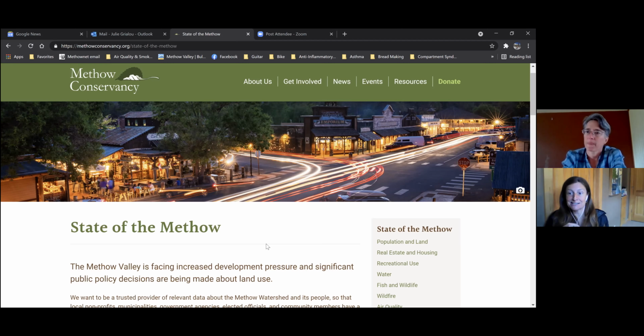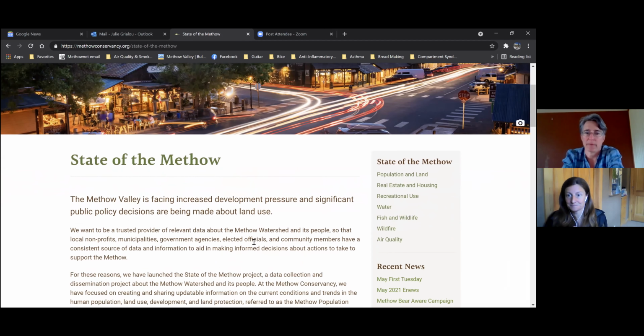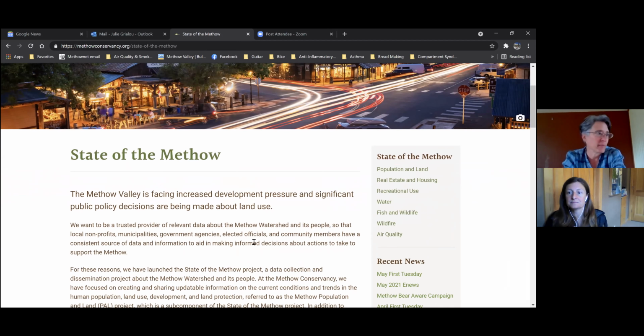Right, and I think you include some links to some of those deeper reports if people get really interested in something. Yes, definitely. So I also wanted to mention TwistWorks. Julie Tate, Libby, and I have talked a lot about the state of the Methow, changes in the Methow, and they are doing work related to socioeconomic indicators and the condition of people in the valley in terms of those parameters. And we will provide summaries of some of their information. We don't have it yet on our website, so that's a blank section, but they will have a lot more detailed information available through their report and through their website, and that is forthcoming.